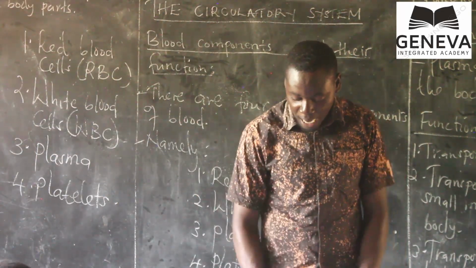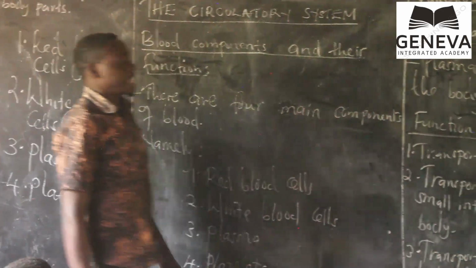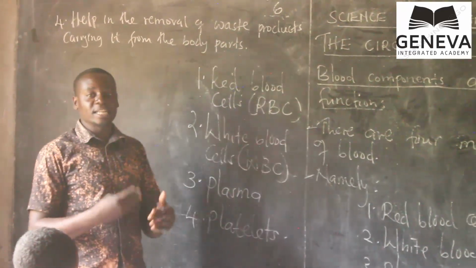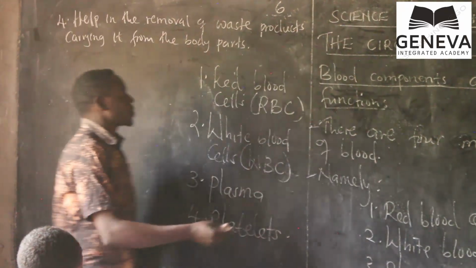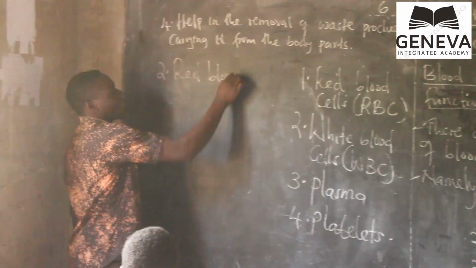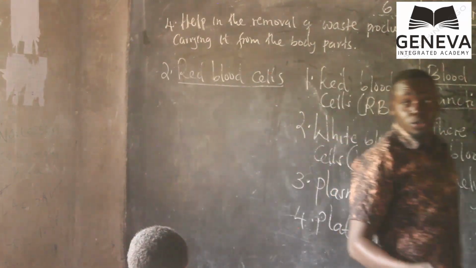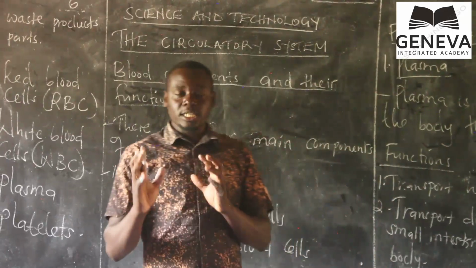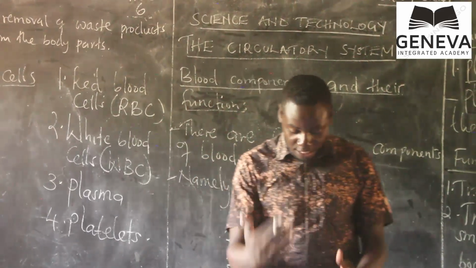And then number 2. Number 2 is the red blood cells. I just want to introduce something about red blood cells. Then we shall continue with our next lesson. Okay? So the next one will be number 2, red blood cells. So you will also go to look at the red blood cells in large and at least know the difference between plasma and the red blood cells, okay? But I just want to introduce.